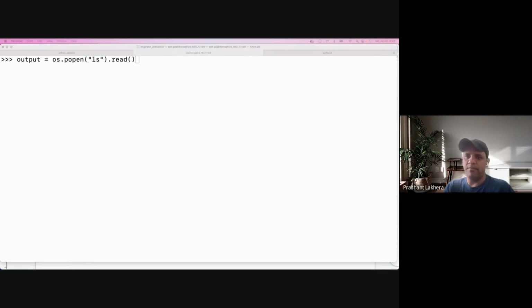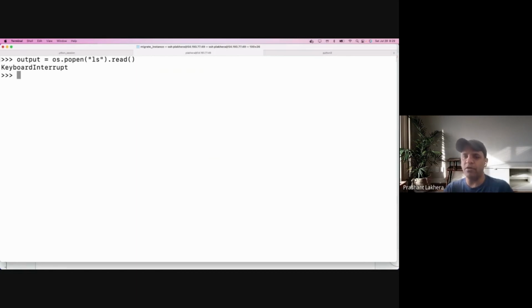Now let's look at the big one, which David has mentioned, which is called the subprocess command. This subprocess command is a recommended way to get the output of any command. Basically, this is a replacement of a bunch of OS commands.